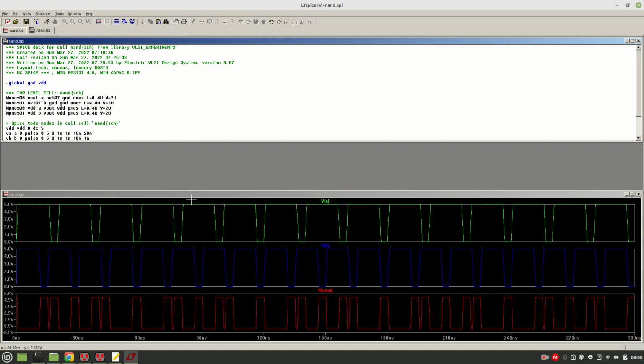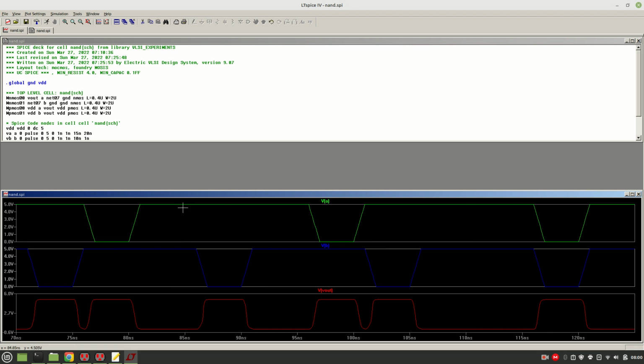Here we can see A remains at 1, B is changing from 1 to 0. So at this point, 1 is the input.